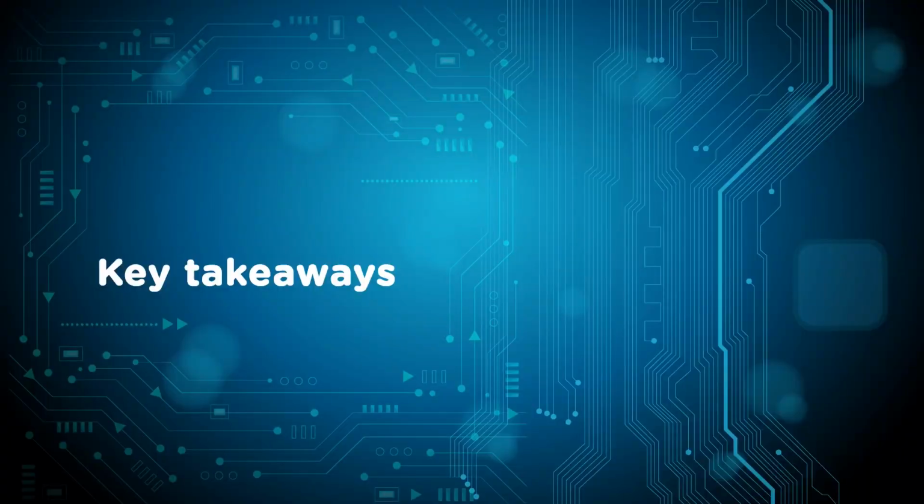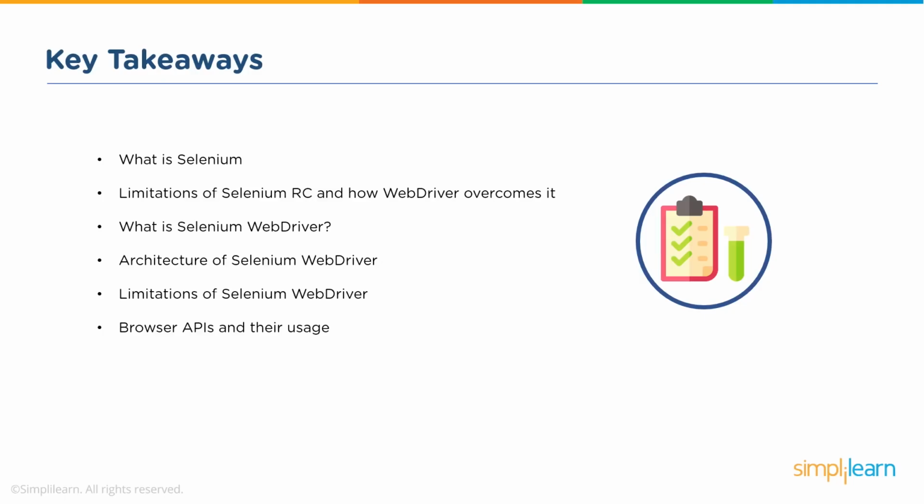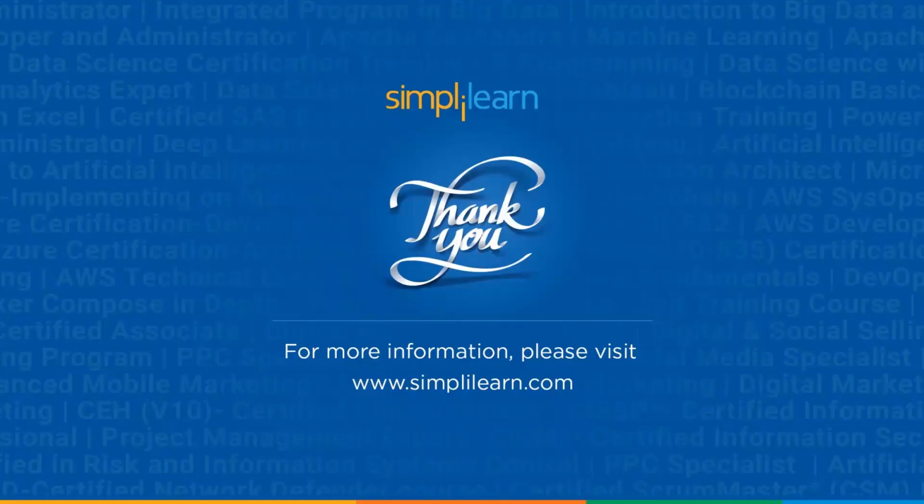So let's look at what the key takeaways are. In this overall video, we saw what Selenium is, what Selenium WebDriver is, what the limitations of the remote control, which is Selenium RC, were, how WebDriver replaced it, and we went into learning the architecture of Selenium WebDriver, which is very important for us to understand because we will be working with the WebDriver to create all our automation scripts. And then, as I said, every tool has its own limitations. We also talked about limitations at a very high level and also that there are workarounds. And then I also demoed some of the browser APIs and their usages and some of the methods which we use with Selenium.